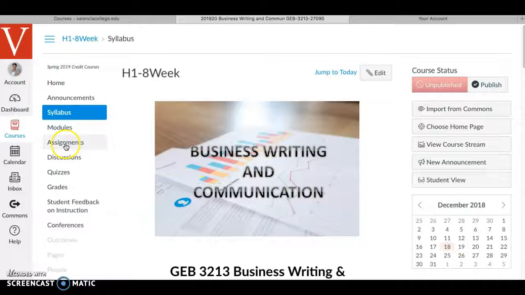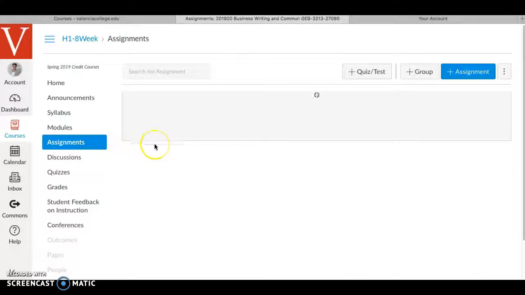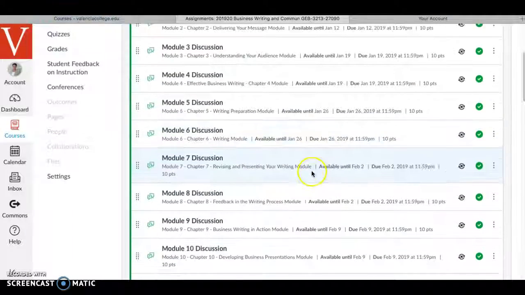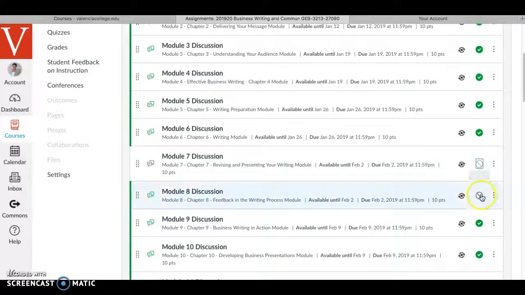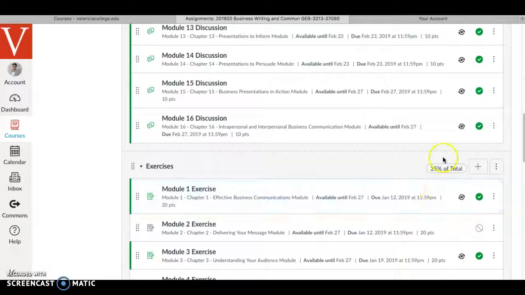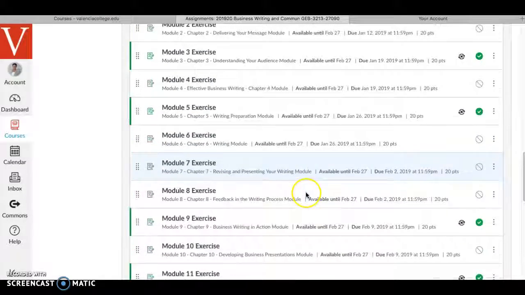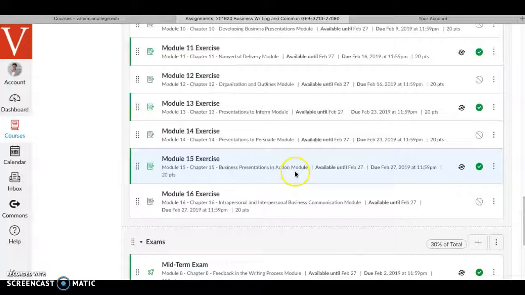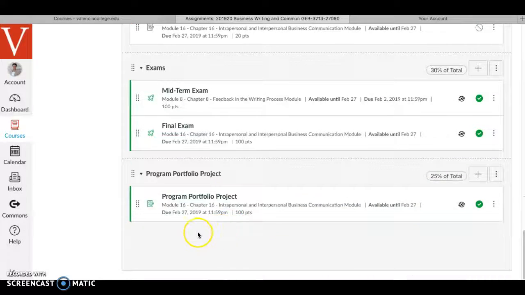So we're going to go to assignments. In here, this is the page that shows you all the assignments that are published. So I'm going to unpublish 7 and 8. Then I'm going to scroll down and unpublish 16, 15, and 14, because this is an 8-week class. Then I'm also going to unpublish, those are fine, I'm going to unpublish 15. Okay, so everything else is now matching.